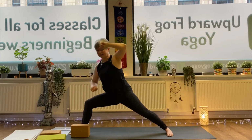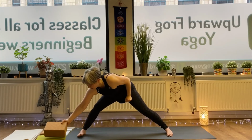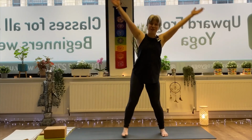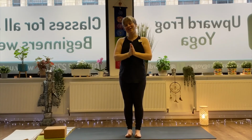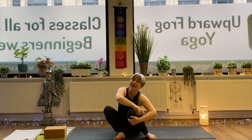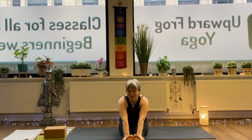From here, back to warrior 2. Inhale, come back to your wide prasarita step, and then step your feet together and your arms together. And exhale, 5 steps to extended side angle. Okay, come down onto your mat, we'll let the energy settle with 2 final poses.